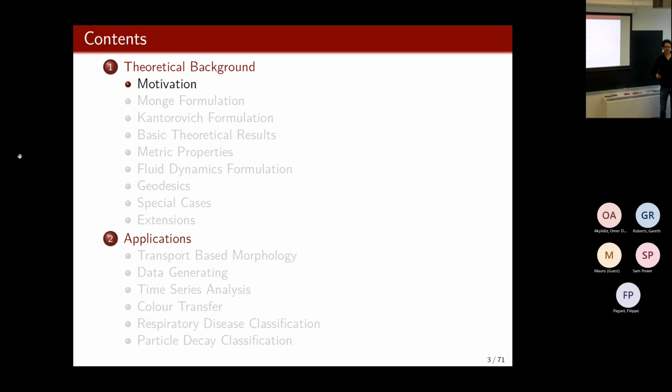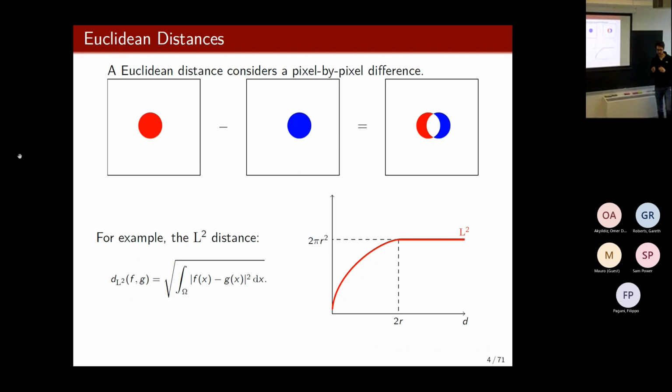I probably don't really need to motivate it as you asked me here. But still, let me go through why we expect optimal transport to be a good distance. The first place to start is, what's the first thing we would do if we had two images? The most naive thing we could do is maybe look at Euclidean distance. So let's look at the Euclidean distance between two balls, the red ball and the blue ball. If we take away the blue ball from the red ball, this is what we have in mind. The distance between the red ball and the blue ball is, in some sense, just the area of the non-overlapping regions.